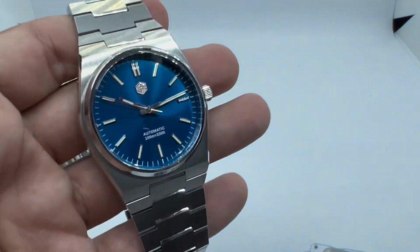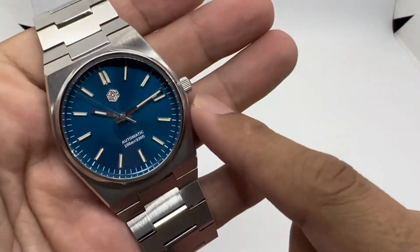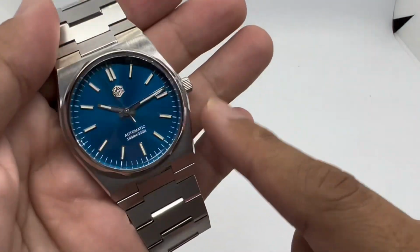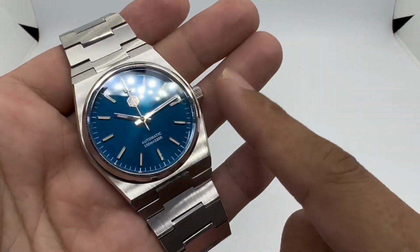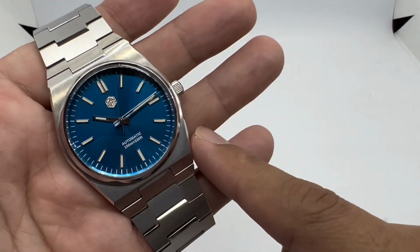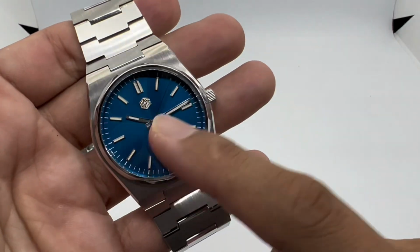So in conclusion, what do I think about this particular piece? Good if you have a bigger wrist than mine, right? I have a 6.75 inch wrist, so 7 inch or bigger will definitely fit much nicer on this particular piece. And if you don't mind a homage of a PRX, this one is a great option, right?